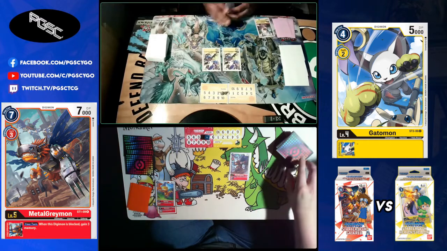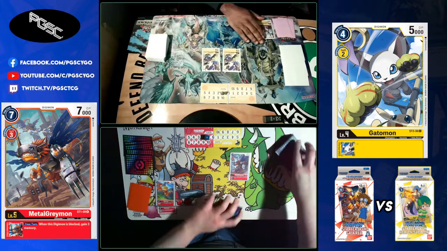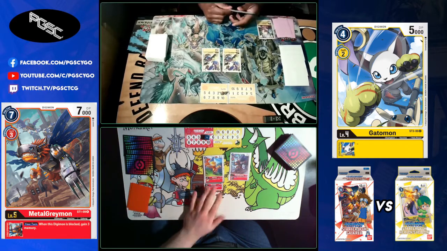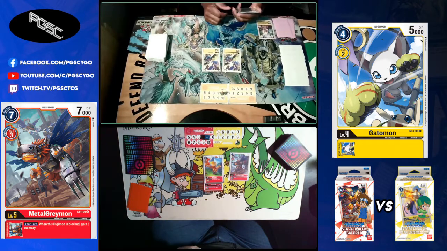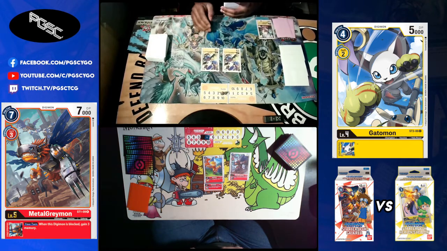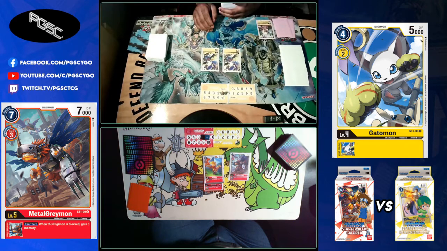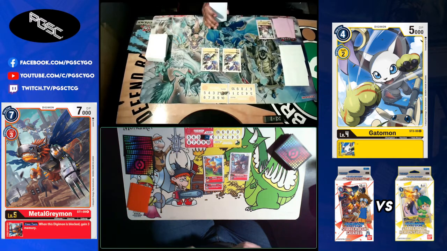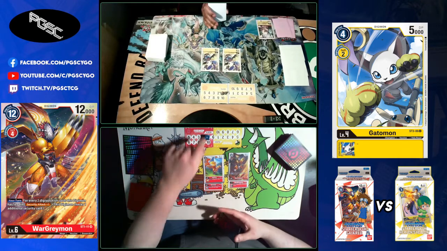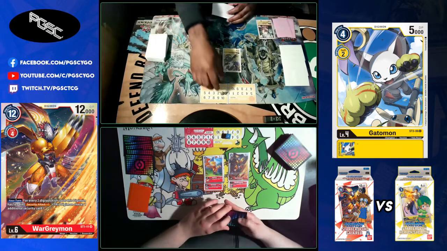Okay. 1. So now it's my turn. I'll unsuspend, draw, hatch phase. I'll move the Agumon out into the battle area. Then go into my main phase. And again, there's not a whole heck of a lot I can do. So we'll just start making big boys. So we'll evolve into the War Greymon for 4 and pass turn.